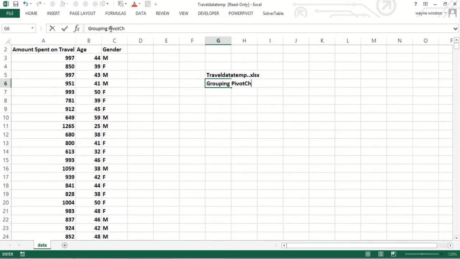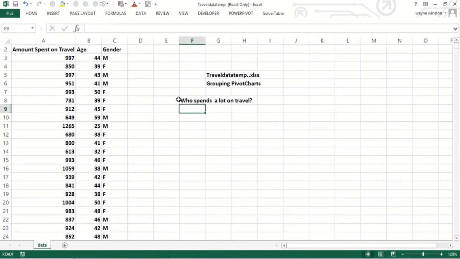Okay, so let's explain the data. Suppose you work for a small travel agency and you've got data from people in your city, and for each person you know their gender, male or female, their age, and the amount they spent on travel last year. So the question is, who spends a lot on travel? In other words, you want to segment your market, maybe email these people or contact them in some way, sponsor Facebook ads for them, whatever, in today's world.